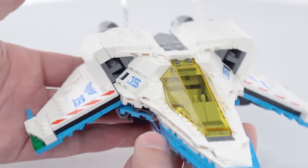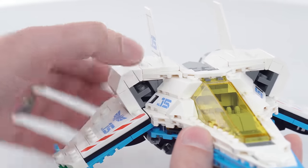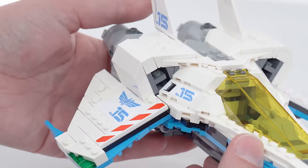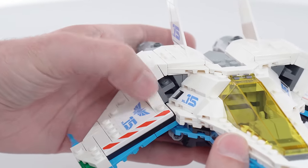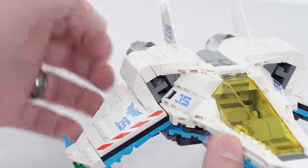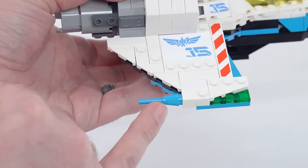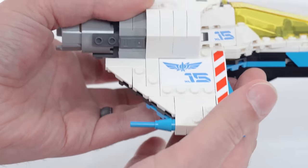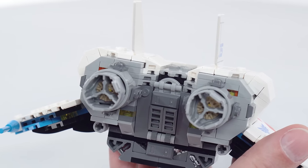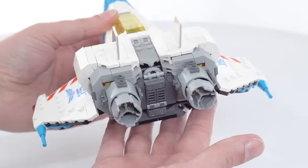Overall, the number of studs that are left exposed here is rather small. The engine intakes do have a little suggestion of a separator vein there — a splitter sort of element — with the use of the relatively new full-plate-thickness bracket. I think these are both new in the dark azure color. It's a full-length bar inside of there. There's just so much good about this, it's difficult to get started talking about it because I just want to talk about absolutely everything immediately.